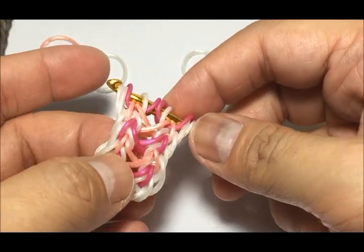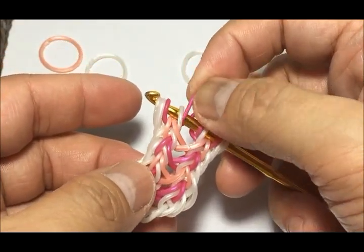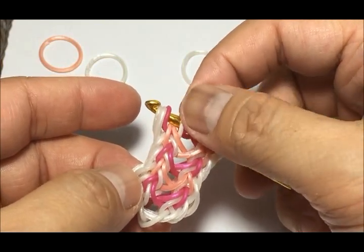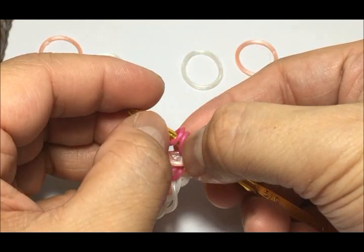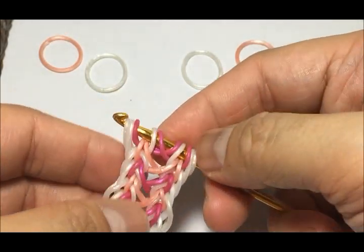This is going to be the left over the right. No, the other way around. It's the right over the left. Sorry. Why are you getting confused? Anyway, I'm sure you can. I'm sure you know what I mean. Anyway, cross the opposite side. Cross them opposite sides. So there.